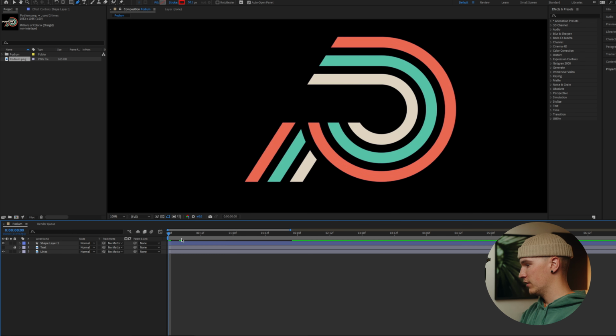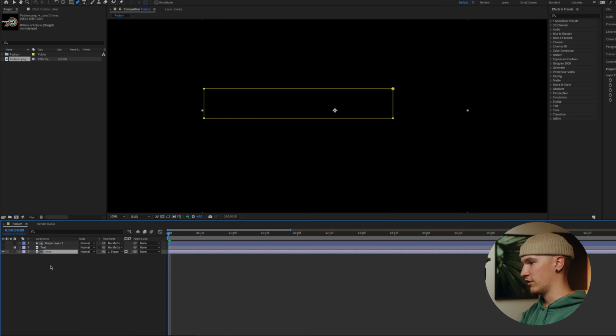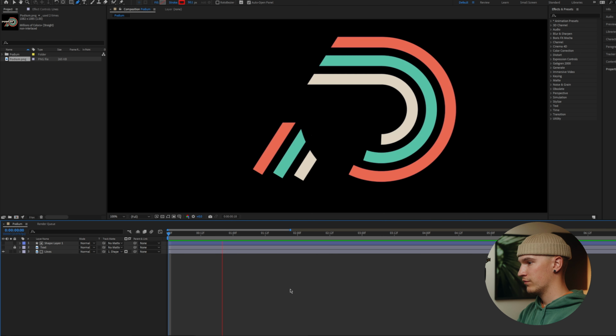Looking good. So now for the magic part, we're going to take our lines layer. We're going to go under track matte. We're going to grab this pick whip and drag it up to the shape layer that we just made. Everything just disappeared. This is good. This is what we want. So what this means is that our logo is only being shown wherever the stroke is on top of it. So in the beginning, our stroke is invisible because it's set to 0%. But as we play this animation out, that reveals our logo.